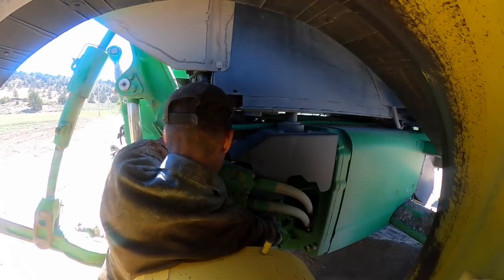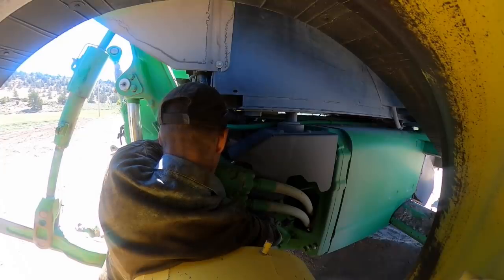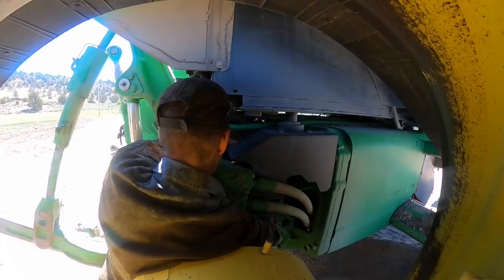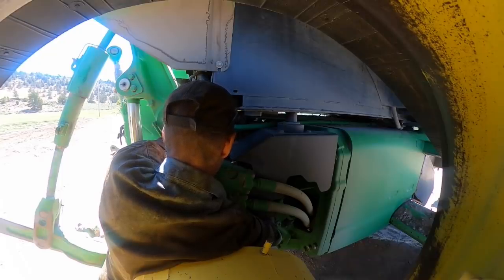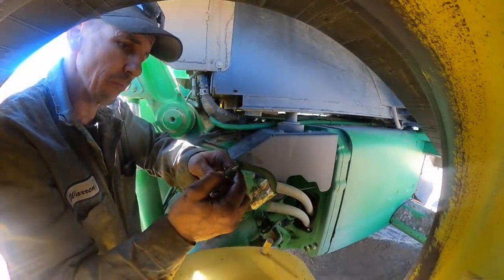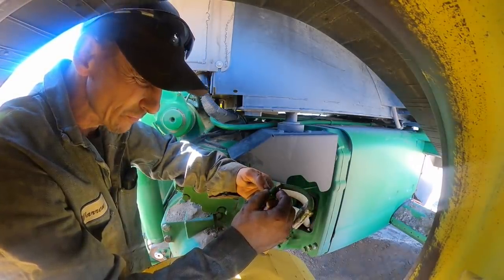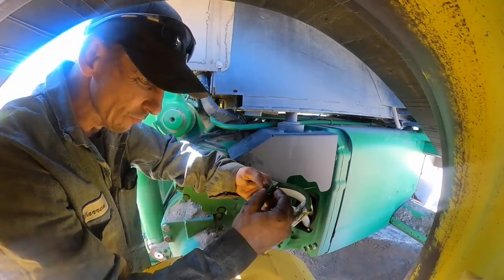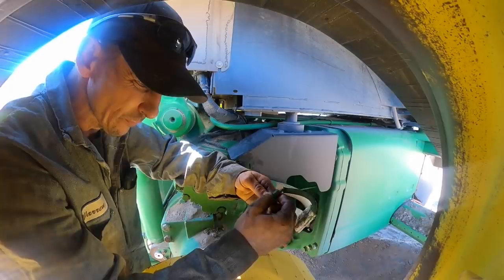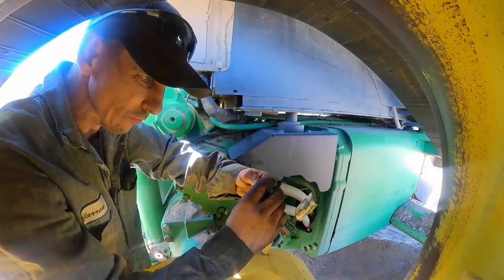We're touching right there. So, an easy way to do it, sitting there thinking about it, is count the threads above this and adjust it the same, because this one worked for 20 years. 1, 2, 3, 4, 5, 6, 7. Looks like 1, 2, 3, 4, 5, 6, 7 threads.